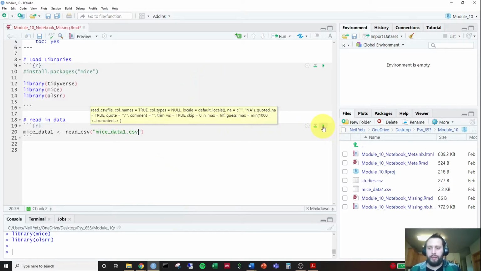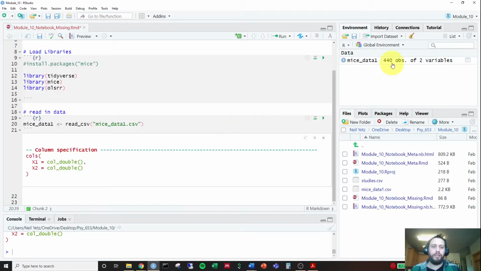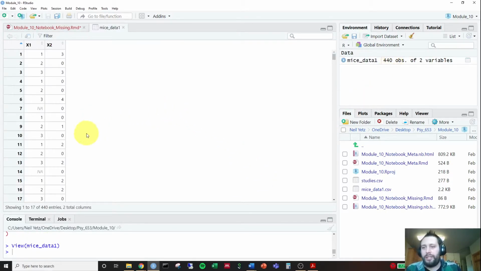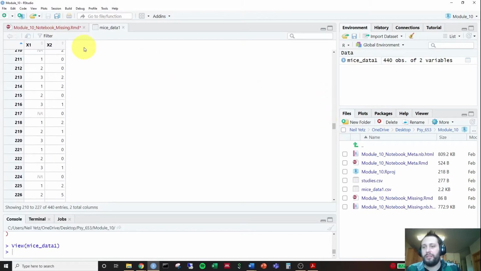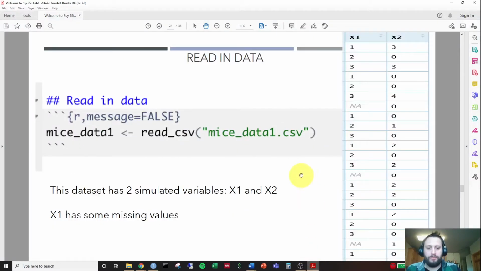Go ahead and press play. Perfect. As you can see, we have X1 and X2 that we're going to be working with. It's a pretty small data set with 440 observations. And as you can see, there are randomly missing values within X1 that we'll be working with today. That's essentially what I'm representing here: X1 has some missing data associated with it.